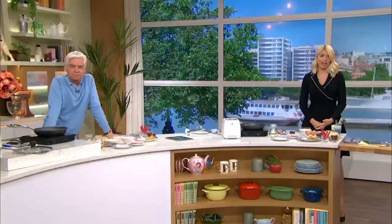Obviously, McDonald's is still closed here in the UK, but John Torode is going to show us how to make his take on McDonald's favourite at home. So, what are you cooking, John? So, we're going to make a classic breakfast of a muffin, sausage patty, and a fried egg and cheese, and then you can top with whatever it is you want.